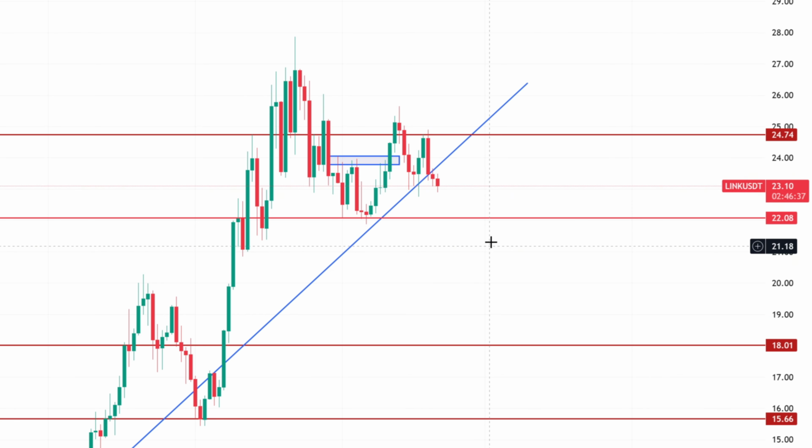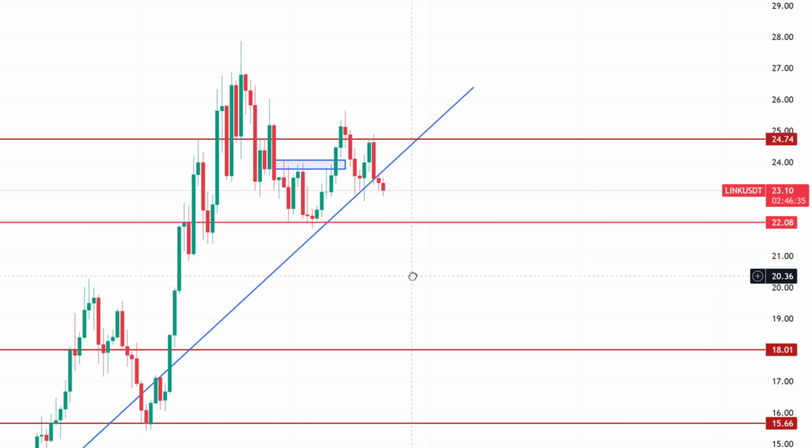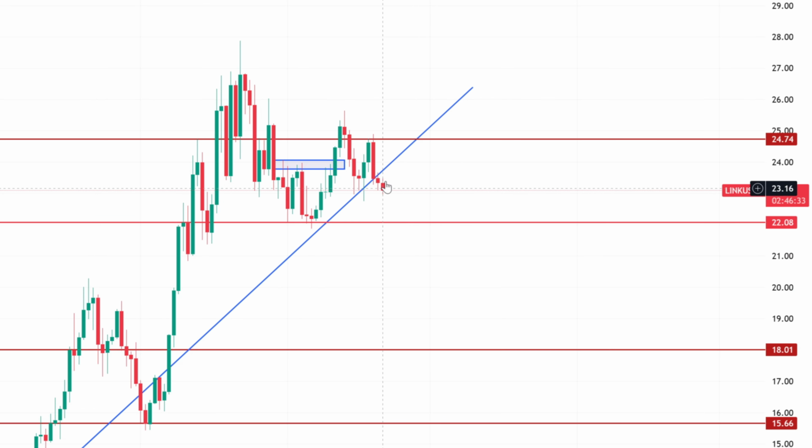And right now let's have a look at what potentially is about to happen next. So what we can see is that we have broken the trend line right here, the upward trend line. The last time we had 3 bounces, then we got to the next resistance. From there we got rejected. Right now we have daily candle closes below the support level right here.